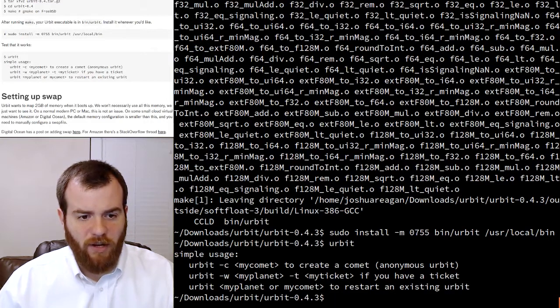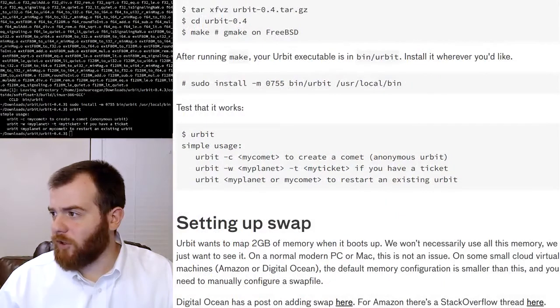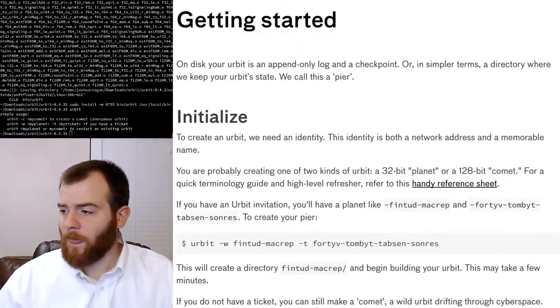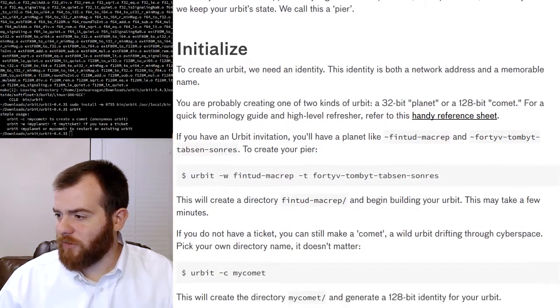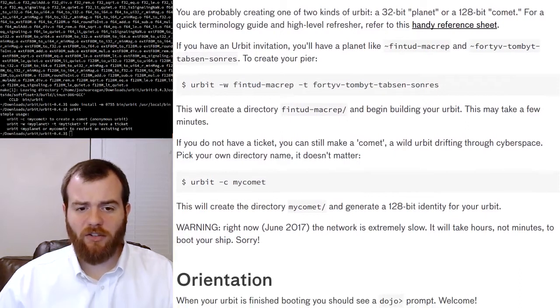So now that we've got Urbyte installed, now we need to figure out how to boot our actual virtual machine, how to boot our Urbyte. So let's head back to the Urbyte website and go to the setup page. To get here, go to urbyte.org, then docs, and then setup. Okay, so once here, I can scroll down and then we'll actually have a couple of options, and it'll depend on your situation.